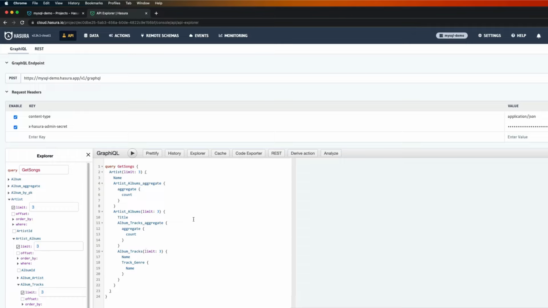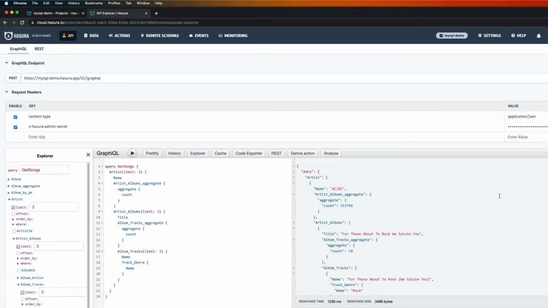When we do that, we'll also pass in requests for the aggregate data. Now, this aggregate data is being handled for us automatically by the Hasura server. Hasura implements the GraphQL server specification in a way that when I make this query, it gets compiled to SQL. So let's go ahead and run this, and we'll see that when I run this query, I'm getting the data back from the server.